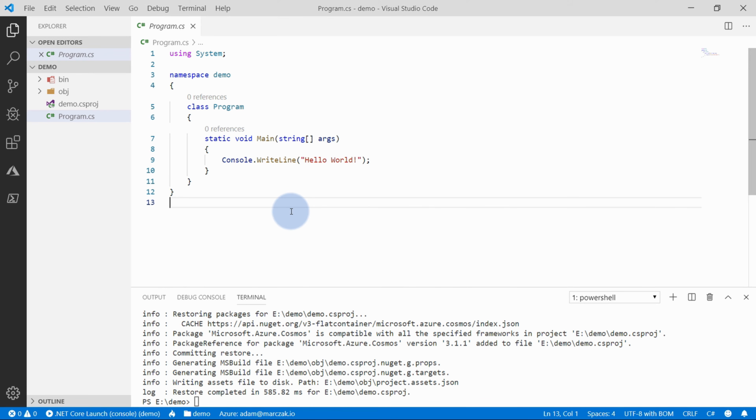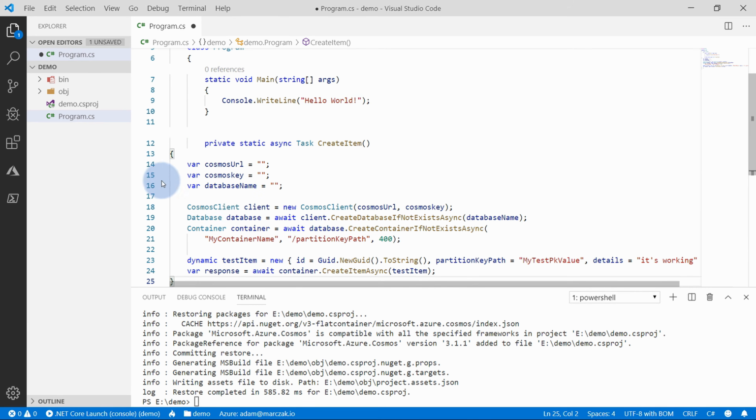What is great here is that this package is right now in version 3.11, which brought a lot of new features that are available for Cosmos and more streamlined coding syntax. So what I'm gonna do right now is I'm gonna copy the code that I prepared previously. So I'm gonna paste it here.